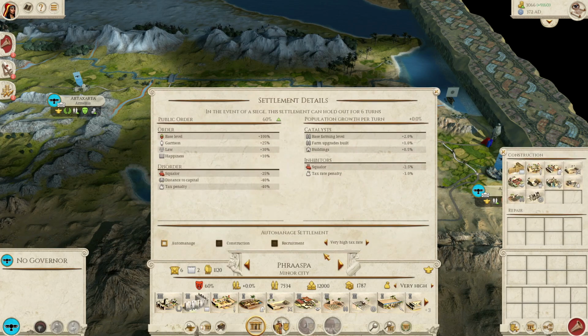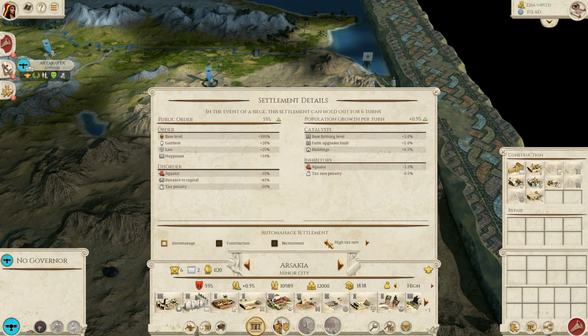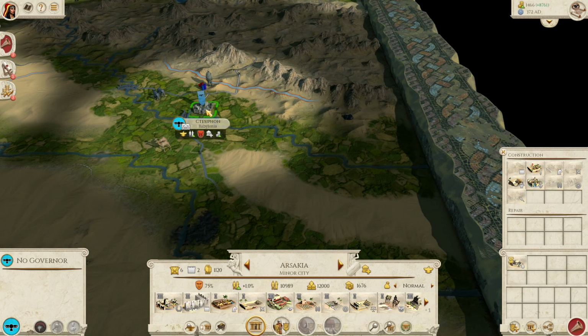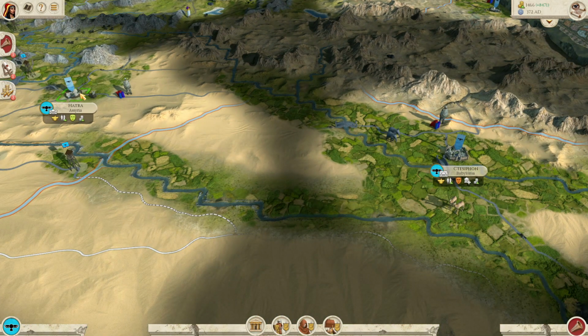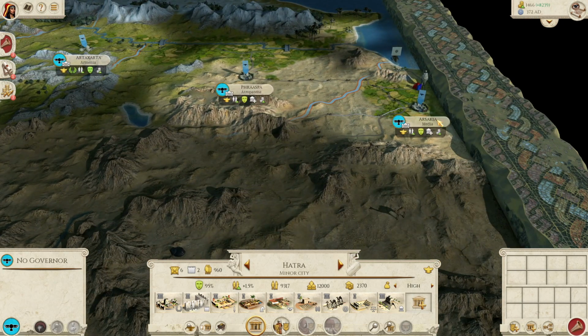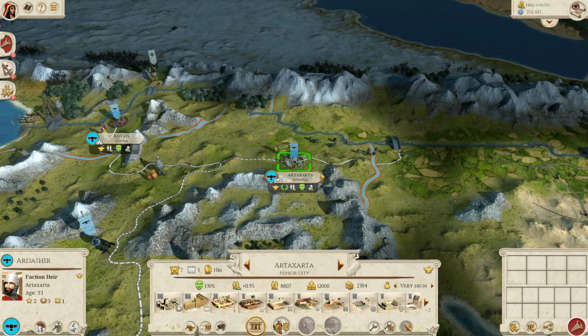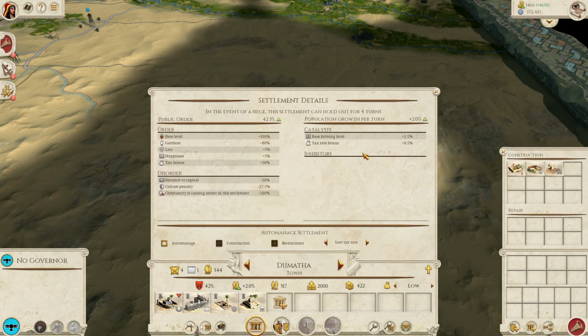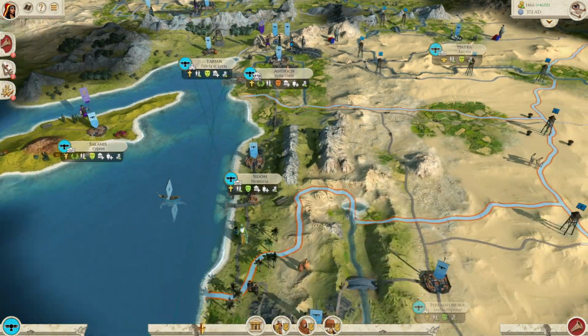So, Arsakia and Fraspa are going to be problematic, but there is nothing that a small cut in taxes won't do. And Ctesiphon is problematic as well. Dumatha might actually be truly problematic. So let's switch the capital to Hatra. Still Dumatha is problematic. But how is that the case, since Artaxarta is not that close? Actually quite interesting. I shouldn't have touched the capital at all. Well, we will go with Hatra then.